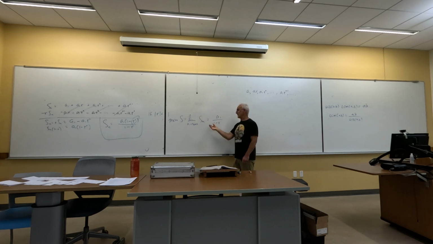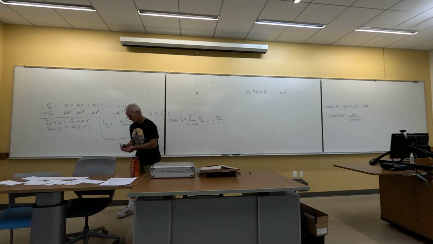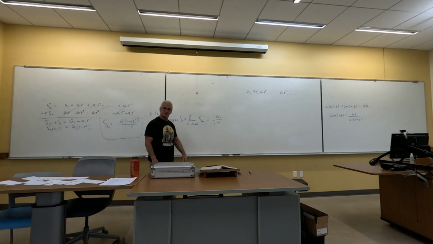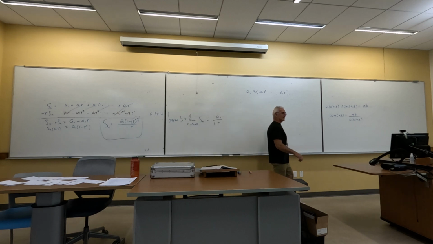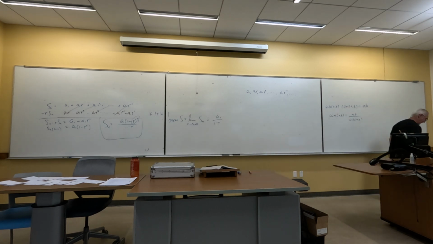Okay, this is something, again, you used in calculus. So if I have a geometric series and the r is small, then I can ask for the infinite sum. So let's do one we've done before. I'm gonna walk halfway across the room. Then I'm gonna walk half of that. Then half of that. I've got little marks on the floor so I know exactly how far. Then half of that, then half of that, and half of that. How long is it going to take me to reach the other side?